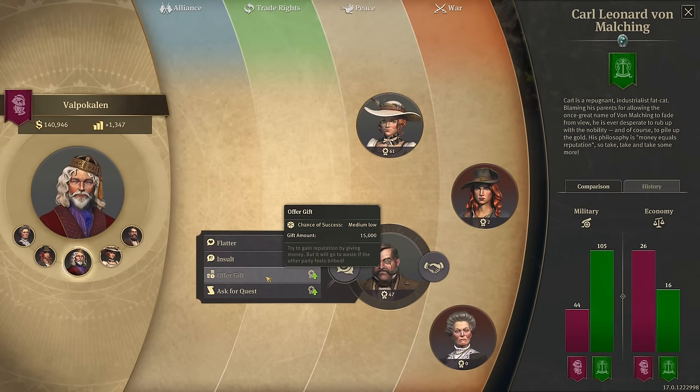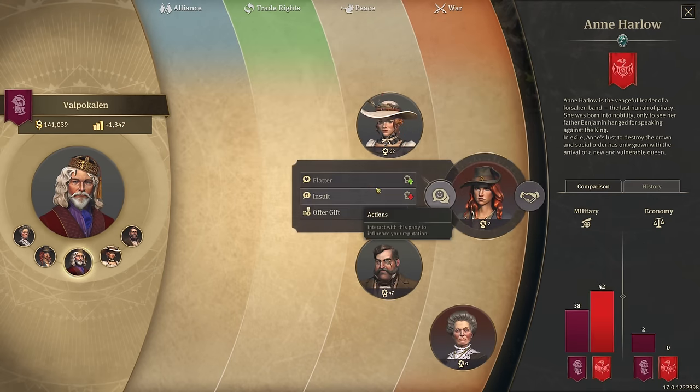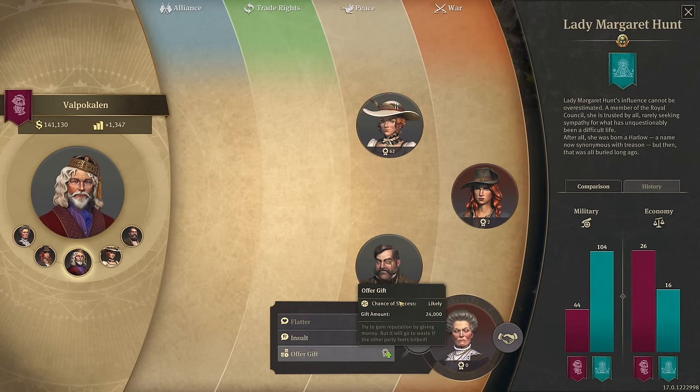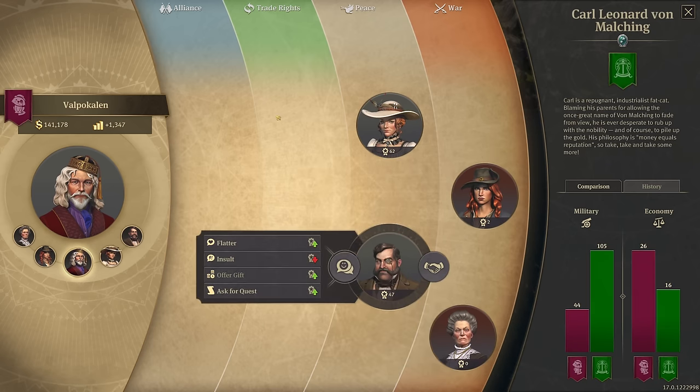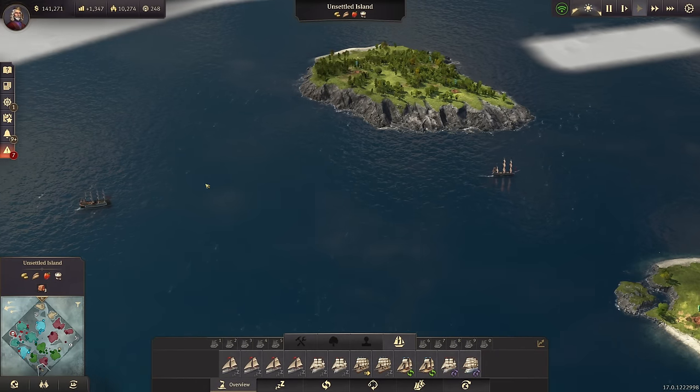Leo, would you take my money? No. Oh yes, I am. Flattering with banter worked. No, they will not. They will not like anything from me for the moment, so we can't do any diplomacy.